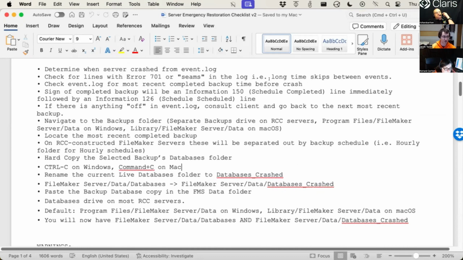FileMaker Server also allows additional database directories, so you can have multiple file locations where something might get put back. Pay attention to which one and where. It may matter for your system.